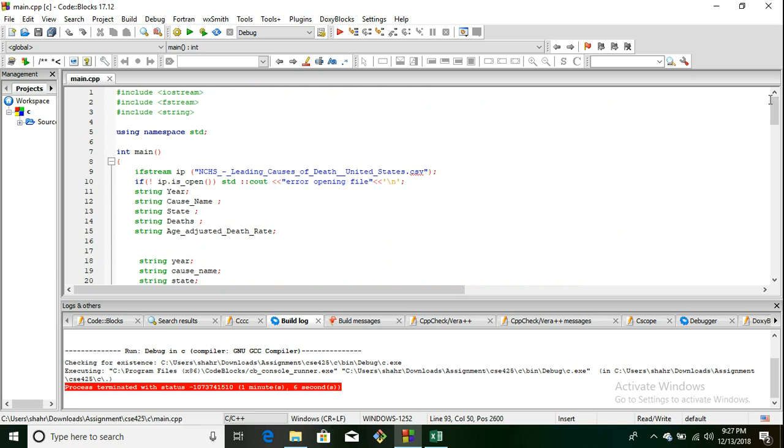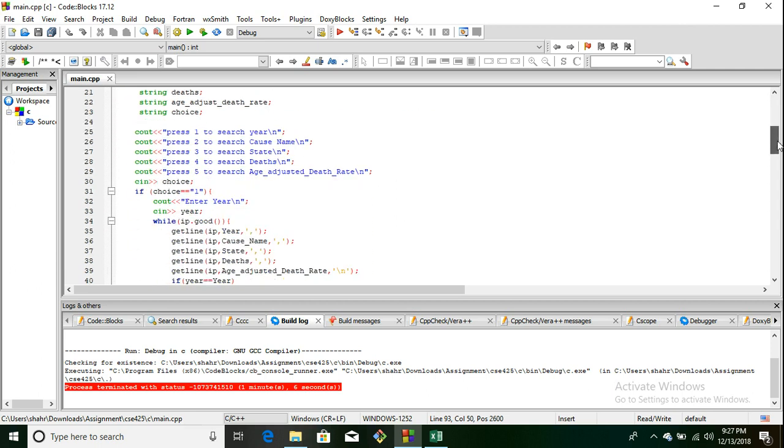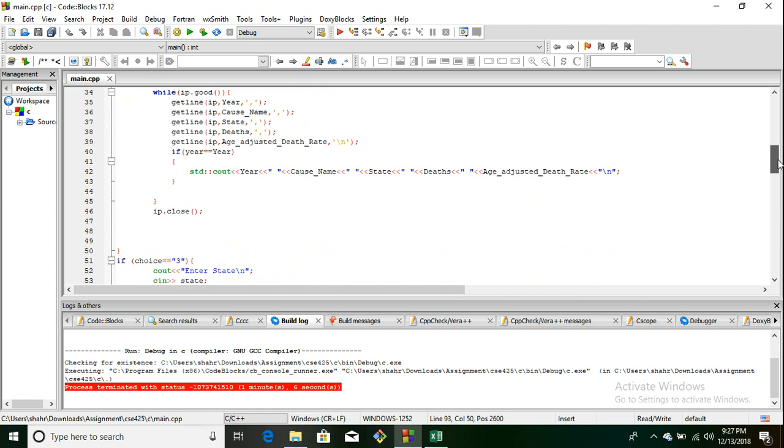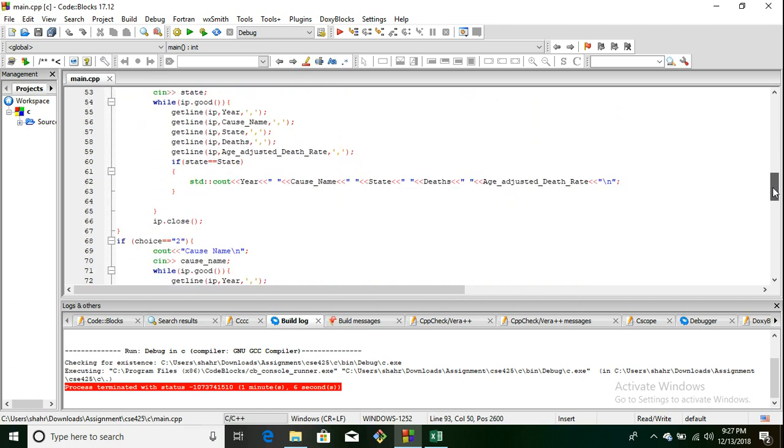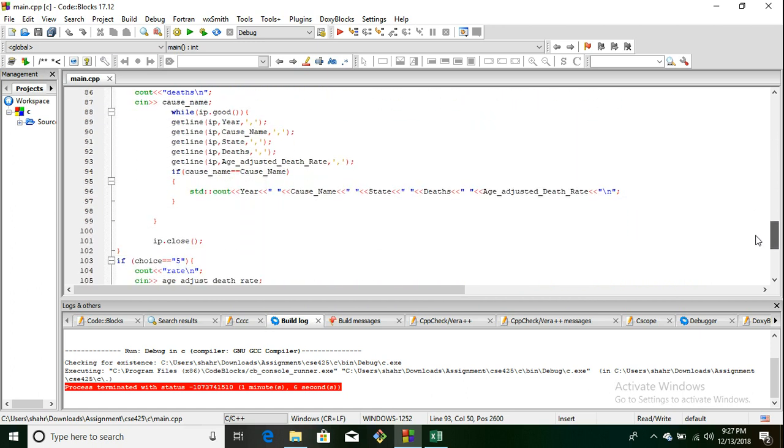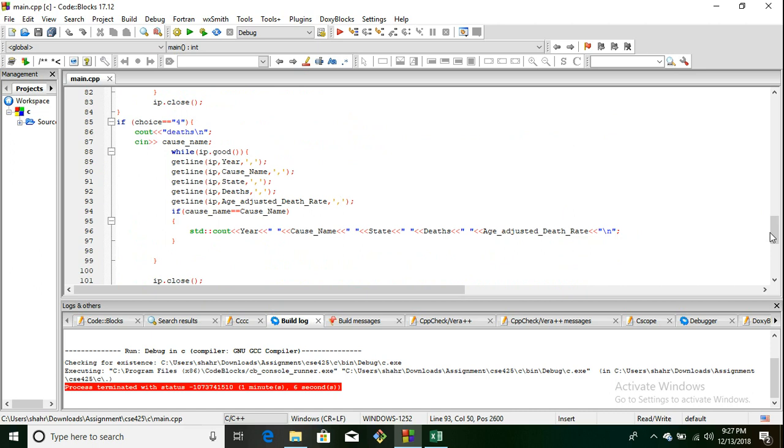As we can see, we use ifstream to read data from the CSV file, and we also use a check to see if the file is open or not. And that's it.